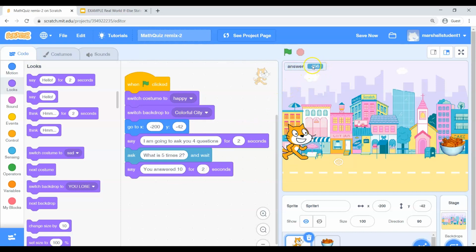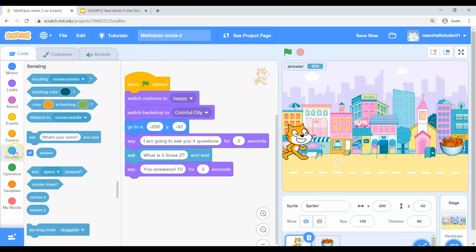But here's what's neat. Whatever number they did type in got a special name. So I can call that number by his name and say, hey, you come here. But I have to do a little trick here. If I go into sensing, you'll notice in that blue, there's this little spot called answer, and watch how neat this is. So instead of me right now, when I'm writing the code, trying to predict what they're going to say, I'm just going to tell the cat, say whatever number went into that spot, whatever their answer was.